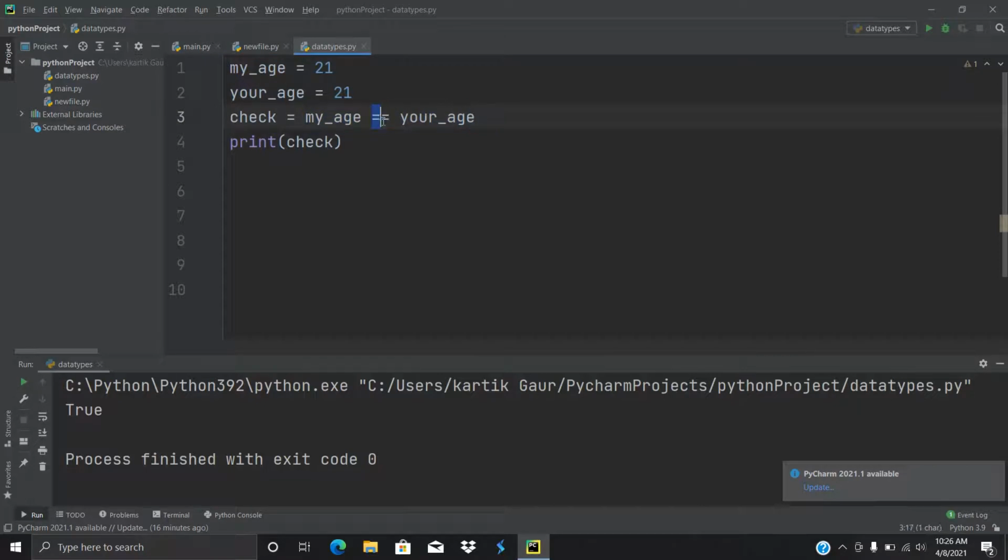They are comparing these two variables, and then it will return True or False, and that will be stored into the check variable, and then we have printed it out. Just remember that True and False start with a capital T and capital F. So just don't forget it.